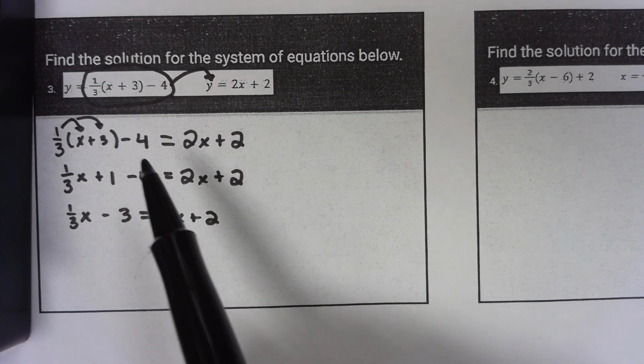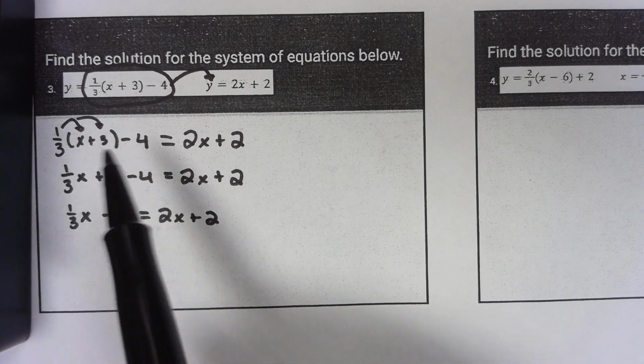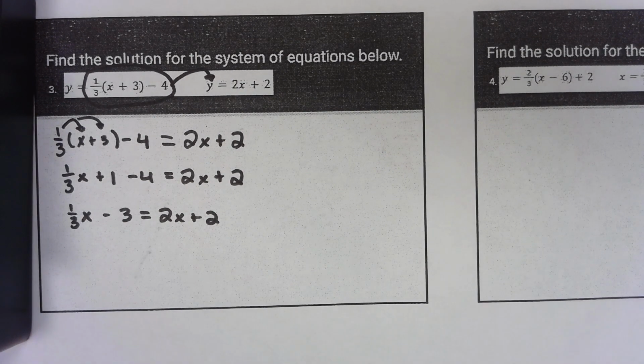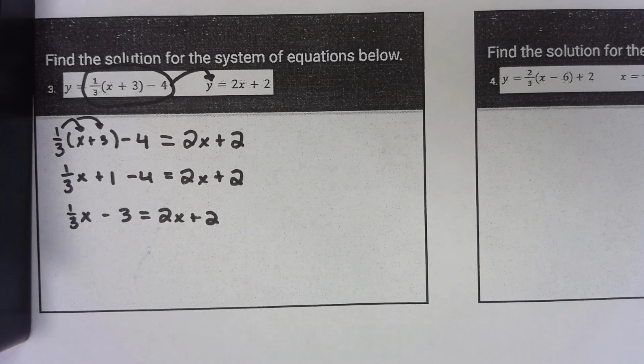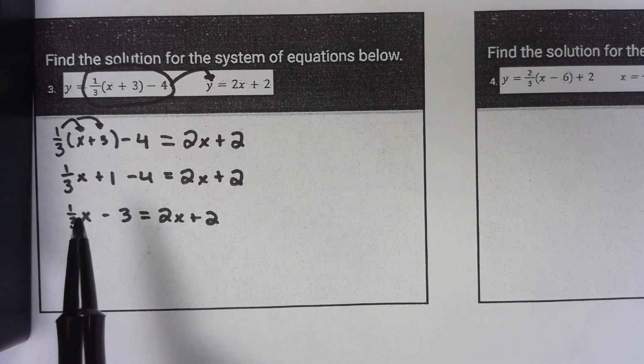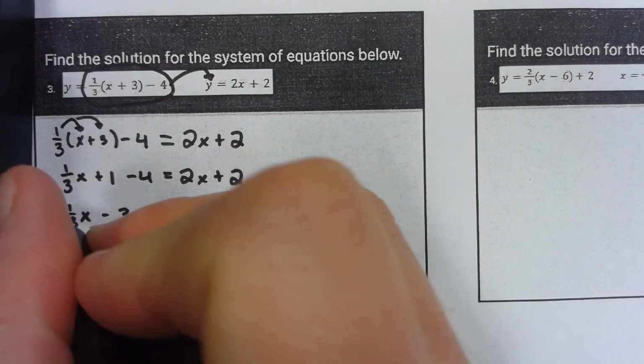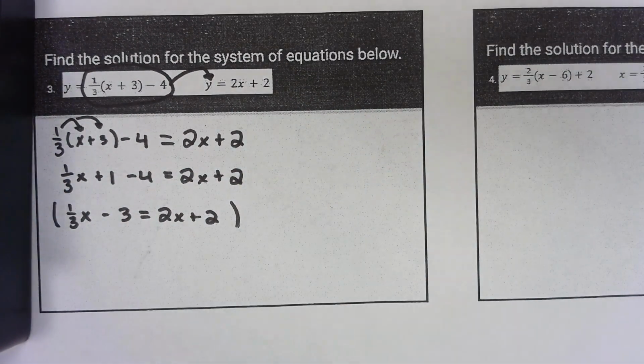Okay, so I did the substitution step, simplify the left side. Now we're in the same place that we had gotten to with the other problems we've solved here. But what throws a lot of us off is this fraction. What I'm about to show us is one of the most useful things to just get rid of the fraction. So if I were to read this fraction out loud, we all agree that that's 1 divided by 3, and what makes it a fraction is the dividing by 3 part. What's the opposite of dividing by 3?